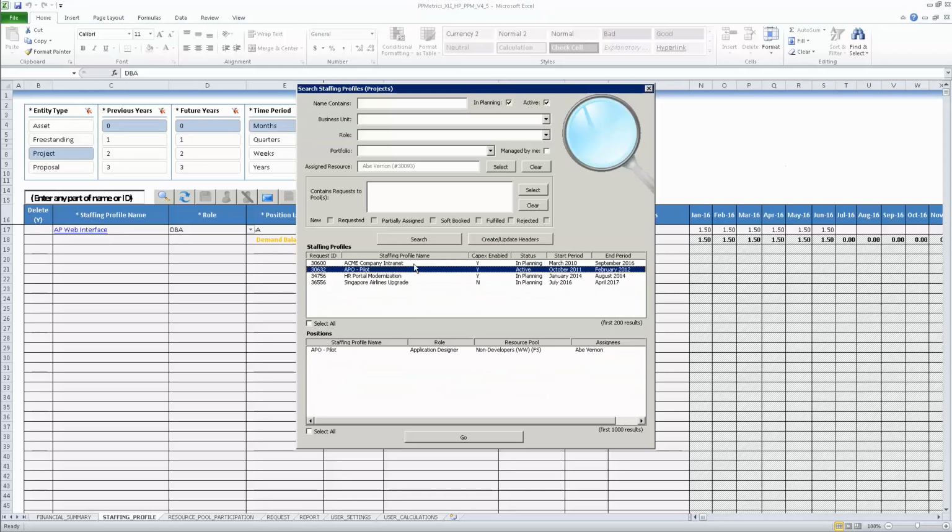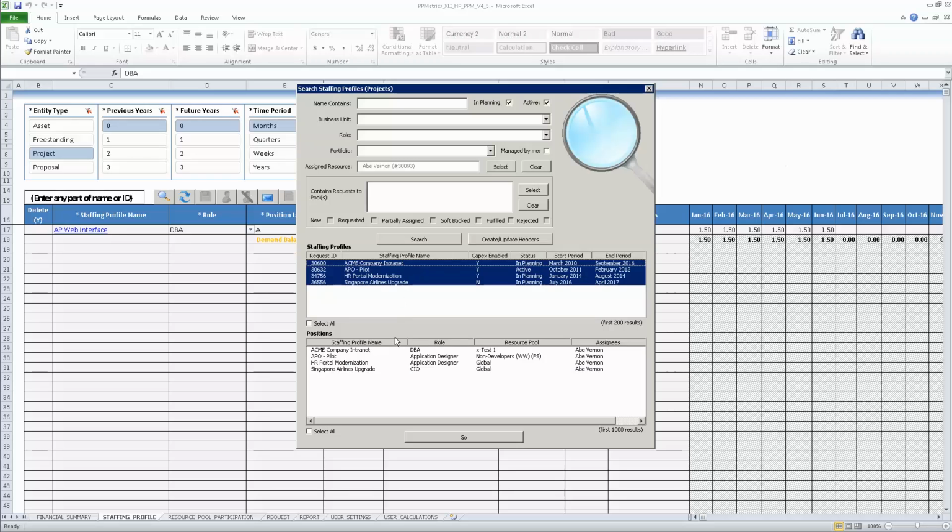So I'll click on any of these, and you can see all the staffing profile positions associated. If I click on all the staffing profiles, I can see all the staffing profile positions where Abe is assigned as a resource. Now imagine if Abe was leaving the organization. I could easily download this data and reassign his work to a new resource if I was a resource manager.